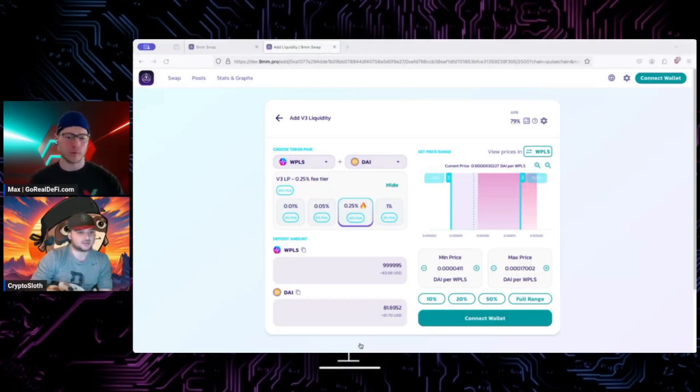It's like icing on the cake of like people are actually paying you to exit your position. So you got the money that you would have got when you sold plus a little extra because of the fees. And maybe it takes a while for it to move outside of your range, so you earn a lot of fees while doing it.